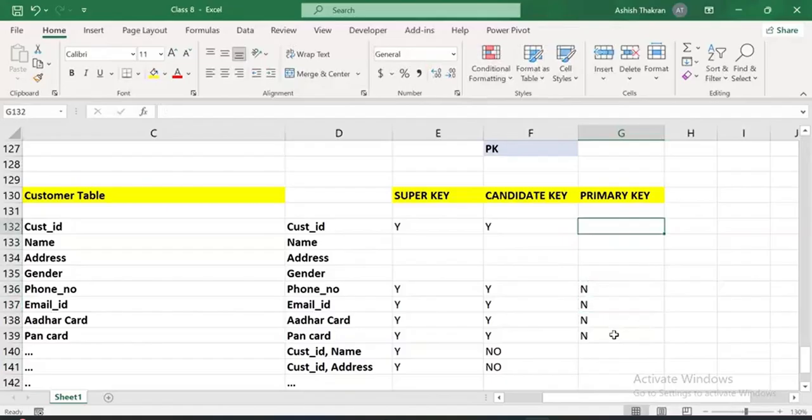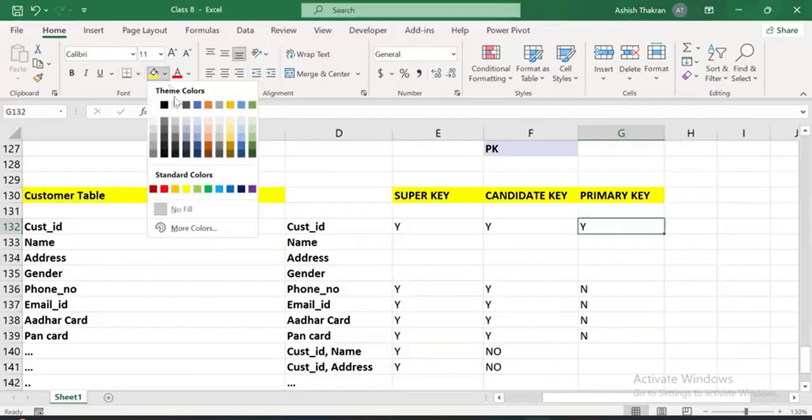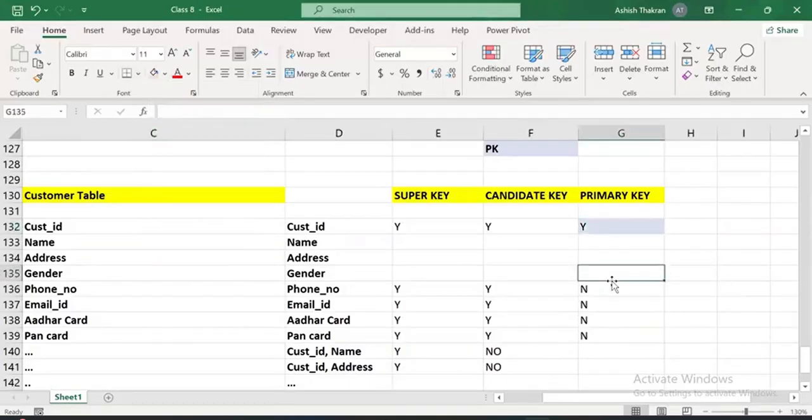Customer ID? Yes. Why yes? Customer ID is simply a randomly generated number given to you. It has nothing to do with any of your financial information or accounts. Even if someone knows your customer ID, he won't be able to do anything with it. It is the same as employee ID. If someone knows your employee ID, will he be able to find any information? No, because that's just a randomly generated number. Clear? So customer ID is my primary key.